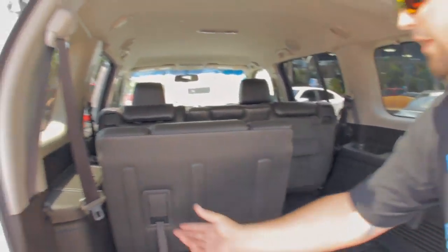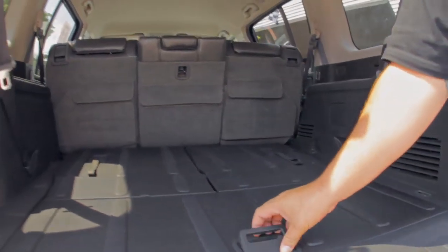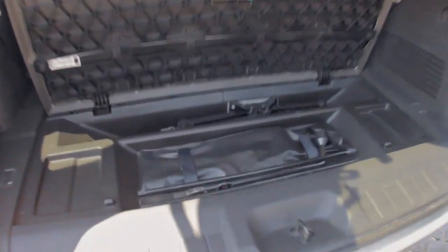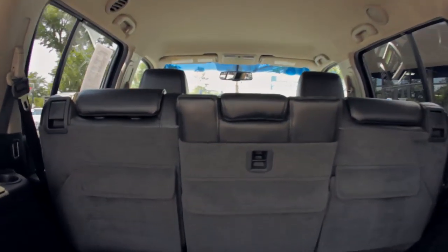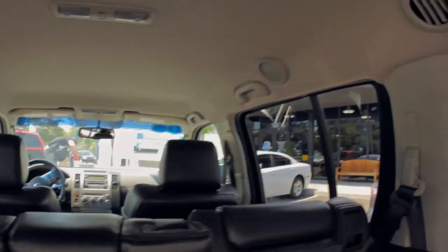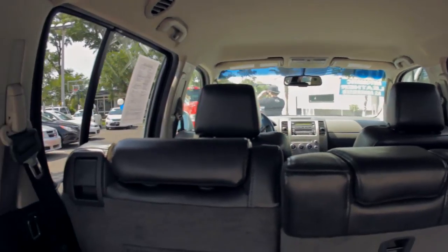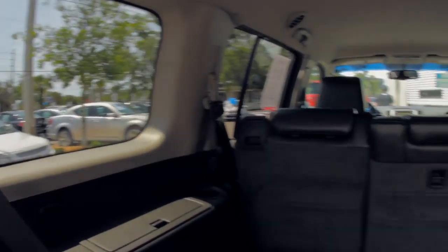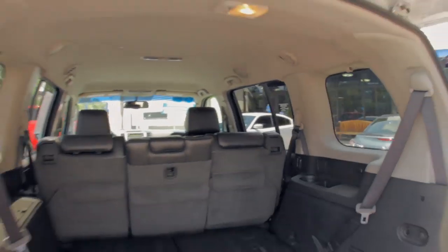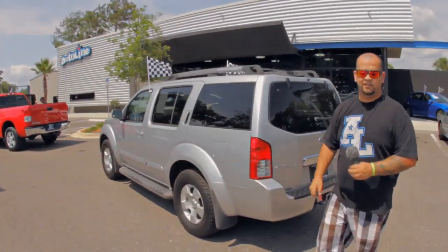And it does have the weather matting on here. Pretty cool feature. There's your jack and your roadside assistance kit. Cup holders in the back for your kids or whoever might be in this third row way back here. Air conditioner vents up in the roof for the third row and second row as well. Really nice black perforated leather. This thing is big — tons of space. Really large SUV with a six-cylinder motor so it's not going to be horrible on gas.